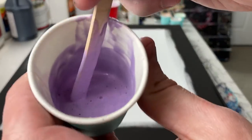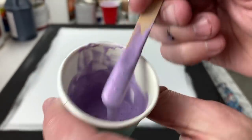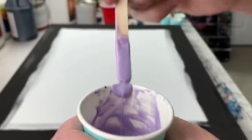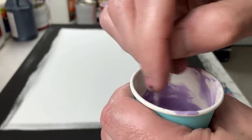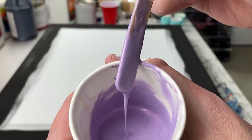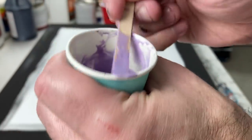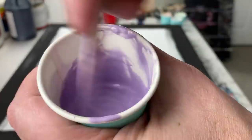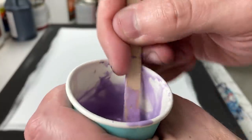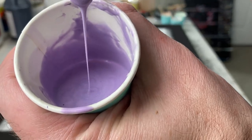So we'll do it over here where you can actually see. See how it's creating a tiny mound and then disappearing? That means it's still too thick. Make sure I scrape the sides, not spill on myself. See, it's still creating a little bit of a mound when it goes in. A tiny bit more water. Now it's just immediately integrating. That's exactly what I want.